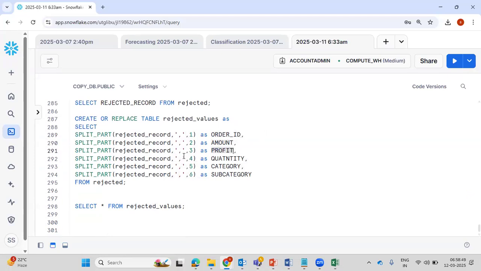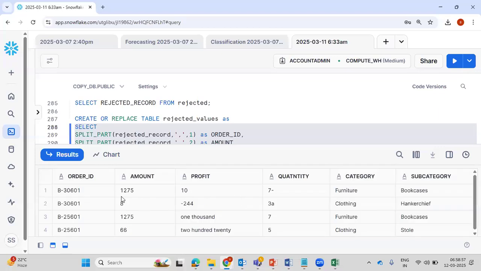Third comma, third record. Fourth comma, fourth record. Fifth comma, fifth and sixth. Based on that you can split the columns. But here we are not understanding which column is having an error.